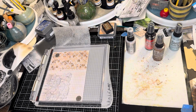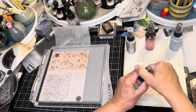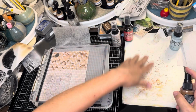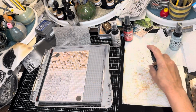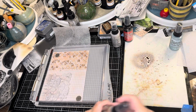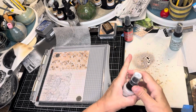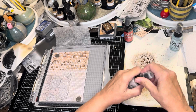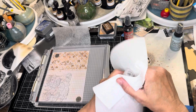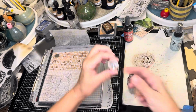I'm gonna get a paper towel. Alrighty, so I'm being brave. So this one is Vintage Photo. And I'm going to put some on my media mat. I'm pretty sure that's what it's called, yeah. A little bit more. This is pumice stone. I love this color. I would almost call it mushroom because it's sort of a brownish gray, right? But this one, I struggle with this lid. There we go. One of the reasons for the paper towel.